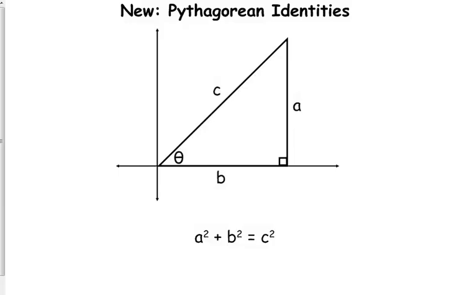I've got an illustration here that has a right triangle set up in the first quadrant. This would work in any quadrant, it's just easiest to work in the first quadrant. I have the sides labeled a, b, and c, with c being the hypotenuse and a and b being the legs. Theta is where it normally is, formed there with the positive x-axis. We know that the Pythagorean theorem says a² + b² = c².